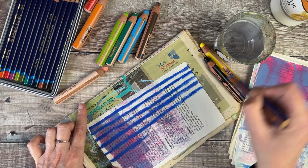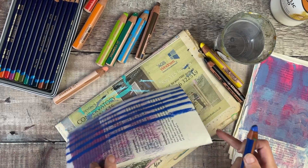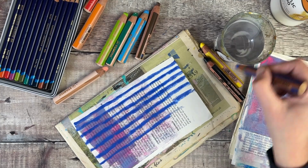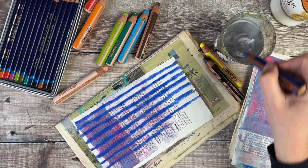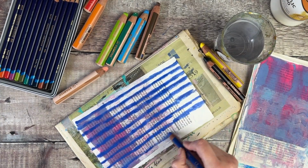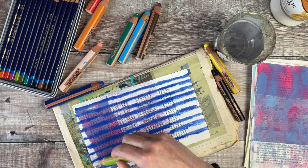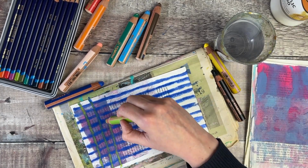So again, I haven't gessoed this page because I had some paint on the front and back, so I am running the risk this might come through a bit. Yeah, you can see a little bit there, but nothing too drastic. Okay, and then I think I might use this bright green to add some going in the opposite direction. So I know they're going to mix together because of all that water on the page.